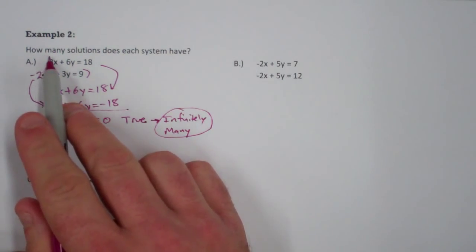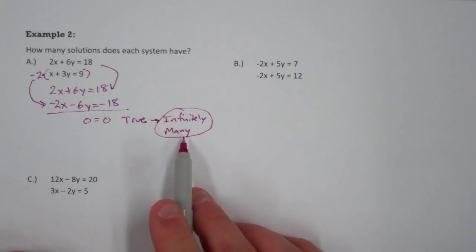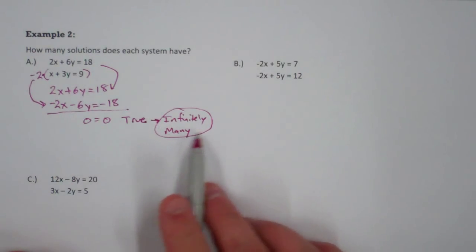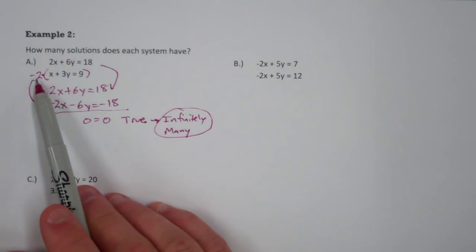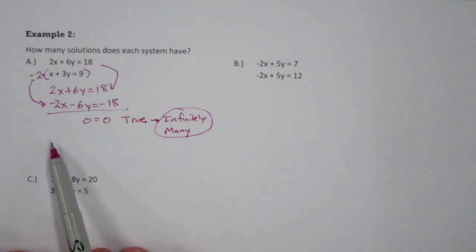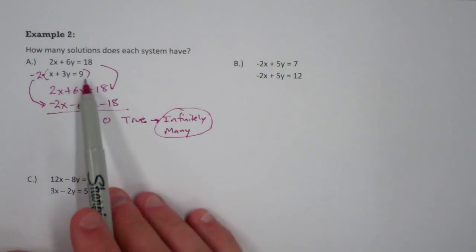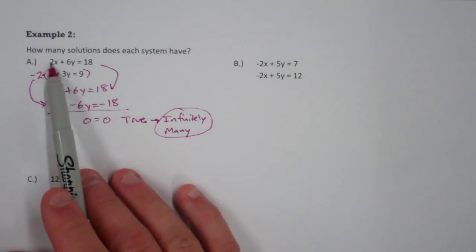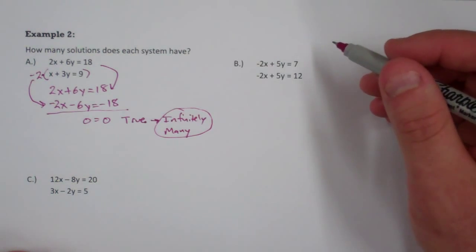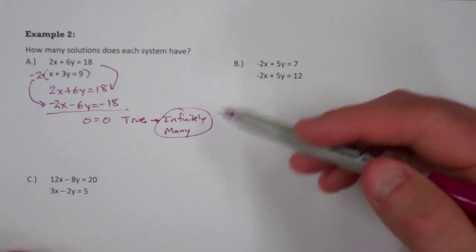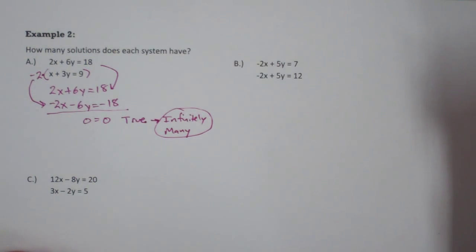And this asks us to identify how many solutions each has, and even if it just asks you to find the solution, you're going to write infinitely many. Think about it. If we multiplied this by just 2 instead of -2, we'd have 2x plus 6y is equal to 18. That's the exact same equation as the one above it. Because it's the exact same line, whatever works for one will work for the other. And there's an infinite number of points that work for just one line, and if it automatically works for the other, there's an infinitely many number of solutions to this system.